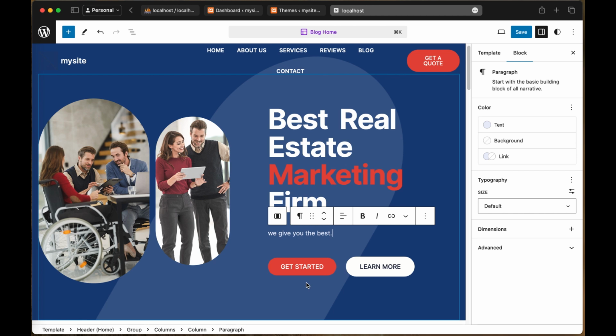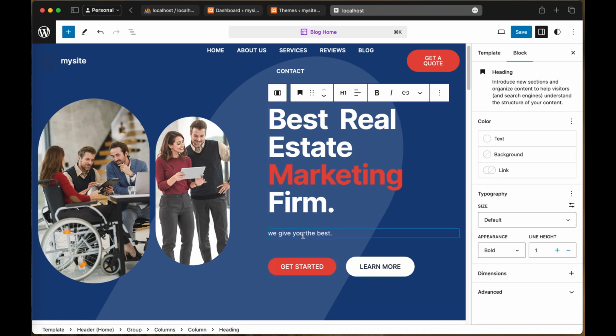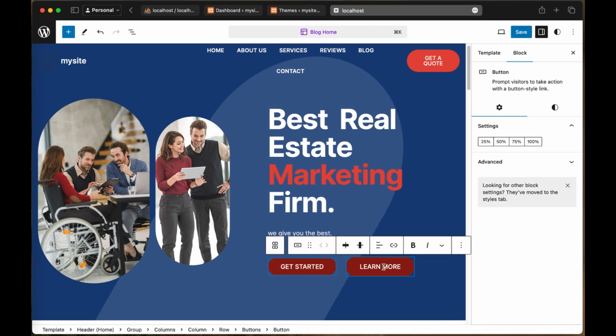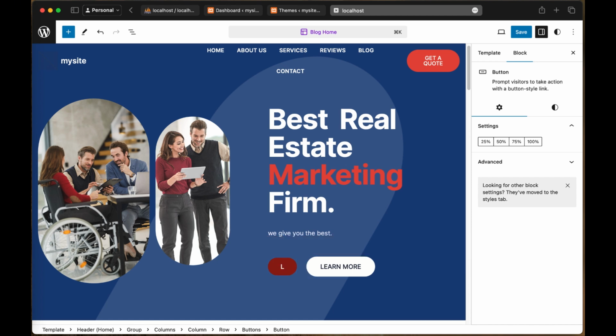So moving on. So we're able to change these header text, the sub header text, and this is the button here. You can see get started, you see learn more. So get started, we can change this to, maybe I don't know, but this should be the text here, but let me just say login.